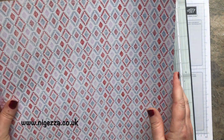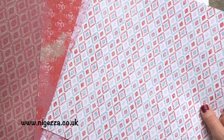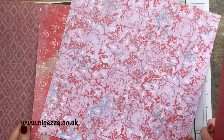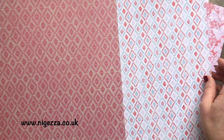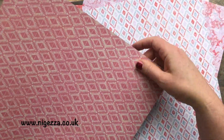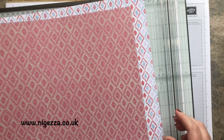So you're going to use 4 sheets, and the offcuts from each sheet are going to be used for the pockets. Now these 2 don't really have a direction to them, so it doesn't really matter how you cut them. But these 2, you've got to decide if you want the diamonds going that way on the page or that way on the page. I want it to be consistent, so I think I'm going to go both for those 2 being that way.